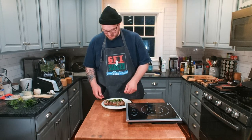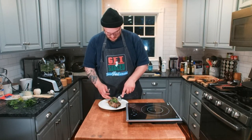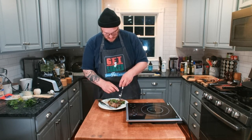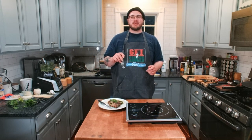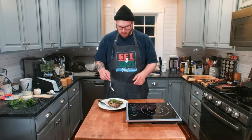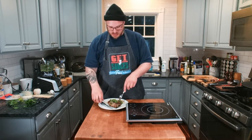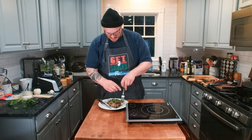Let's eat. I got to save some of this for my dad, but hopefully he's awake. With a little extra chimichurri, let's see how this tastes. Mmm. I lied. That makes it better. That little pop of freshness there. Wow. Yeah, that's solid.